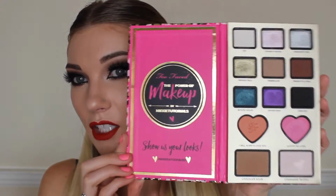I'm back with a makeup tutorial. It's on this look right here. I filmed this entire look pretty much using the Too Faced The Power of Makeup palette by NikkieTutorials. It just looks like this. I've had it for a while now, but I totally forgot to film a video on it. I just did a look and I posted pictures of it, you know what I mean? I didn't film it or anything.